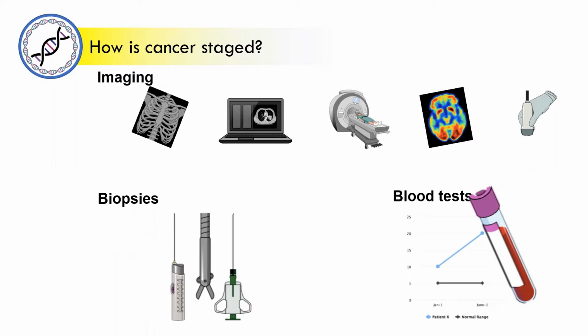Biopsies. Various types of biopsies might be taken, including wedge, punch, fine or core needle, and excision biopsies. These are then sent to histopathology to study the cells of the sample tissue. This is particularly important in determining the grade of cancer. Blood tests might be used to detect levels of certain tumor markers, which are used in the staging of certain cancers. For example, the level of prostate-specific antigen, PSA, is used in the staging of prostate cancer.